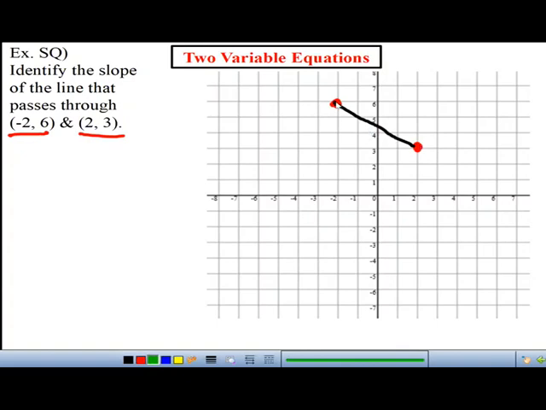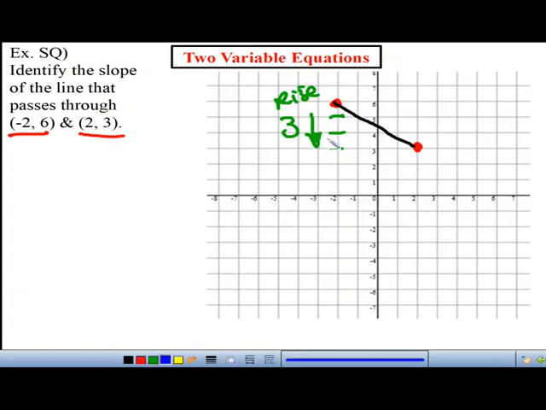Am I going to count steps up? No, I count steps down. How many steps to align it to that point? 1, 2, 3. Now it's aligned. So that's 3 steps down. Keep that in mind. They are 3 steps what? Down. Yes, and it's still known as the rise. That's the name of it.